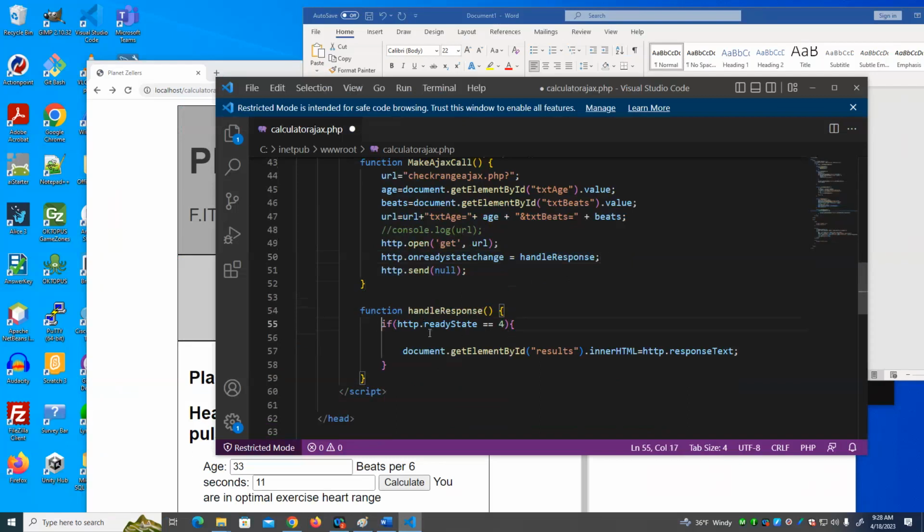And in our case, what we're doing is we're making sure that the server is done. That's what ready state 4 means.